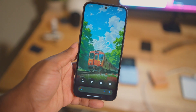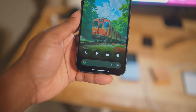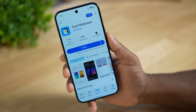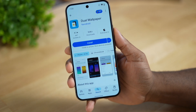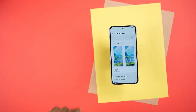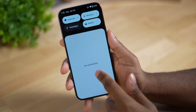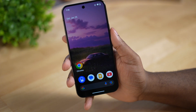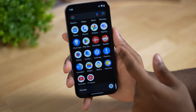In Android, when you toggle from light mode to dark mode, the wallpaper stays exactly the same and doesn't dim at all, which doesn't make a lot of sense — you'll have a darker UI and darker icons but the wallpaper stays extremely bright. So it's an absolute must for me to download an app called Dual Wallpapers, which lets you pick two separate wallpapers for dark mode and light mode, switching automatically when you hit that toggle. This is a clutch app and honestly should be the stock way to pick wallpapers on Android.